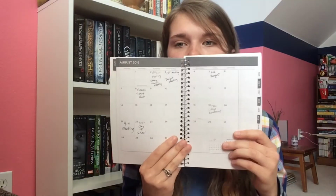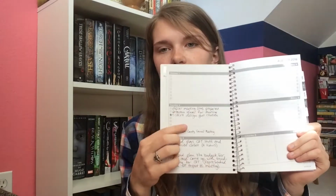for 4-H stuff. So for those of you who don't know, I'm in 4-H. 4-H has this thing called a record book, where basically you sum up your entire year into some charts and a thing called a story where you write about your year, and you got to note down leadership and community service and that sort of thing that you do. And so this is what I use for that. Basically I like it to have the month spread, and then I put down what happened that day, and then in the detailed part I'll write details like how many people I helped, how many people I presented to, that sort of thing, because that's what they ask for in the record book. So this is just to keep track of all my 4-H stuff.